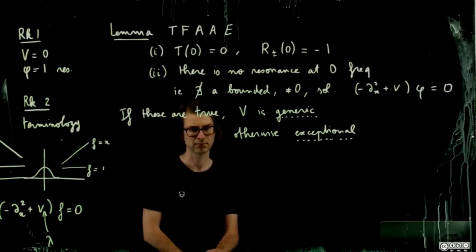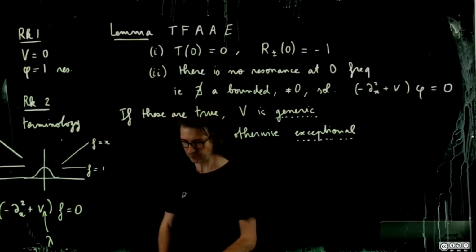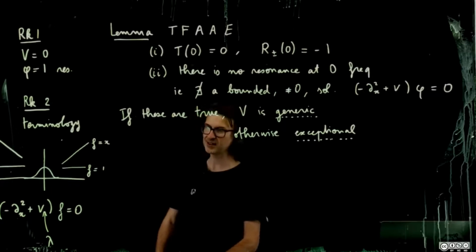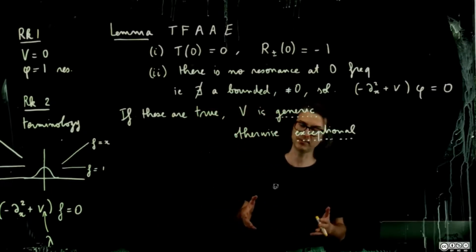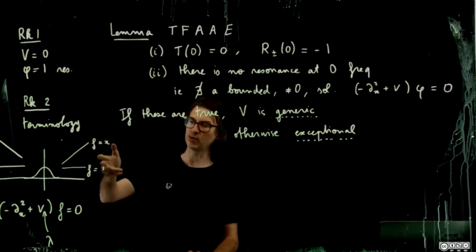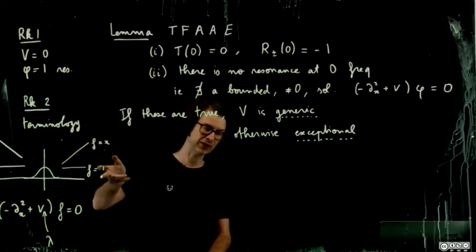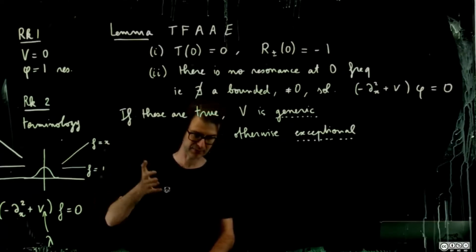So that would be okay. That would be some fine tuning to have a 0 eigenvalue or something like that. Well, it's not. You cannot have a 0 eigenvalue, because for the free solution, it's going to be either 1 or x at infinity. So you cannot have an eigenfunction in L2. That's not possible.